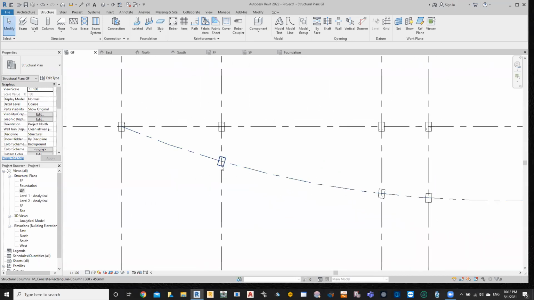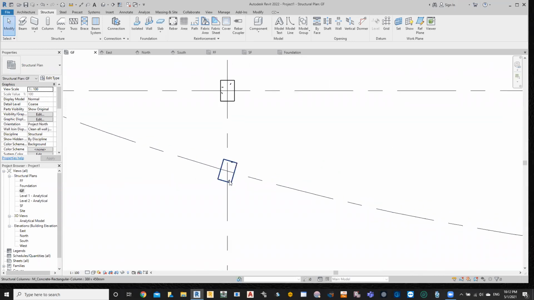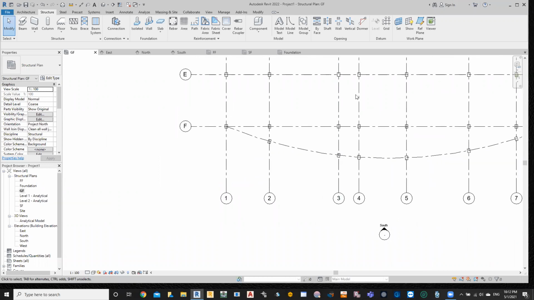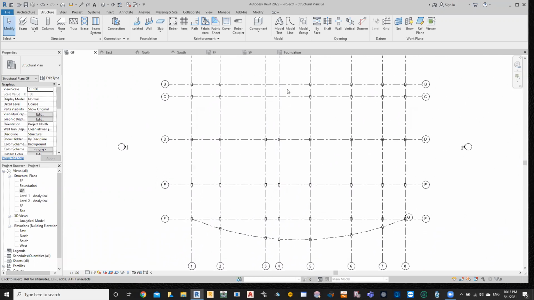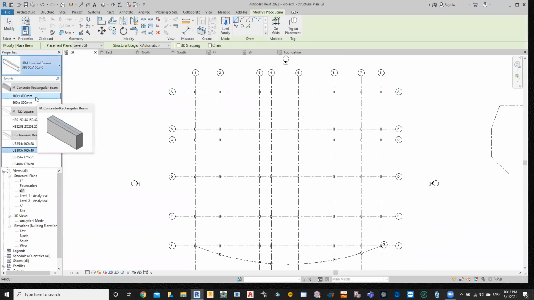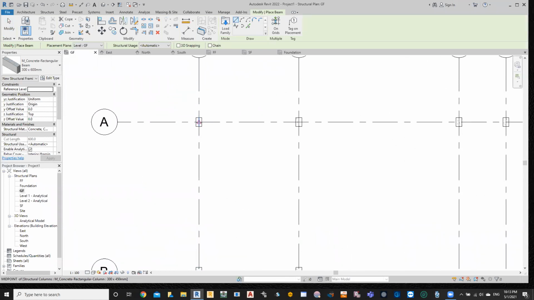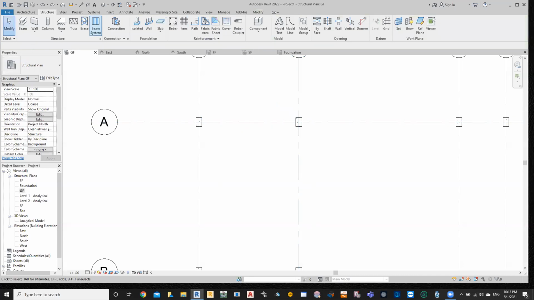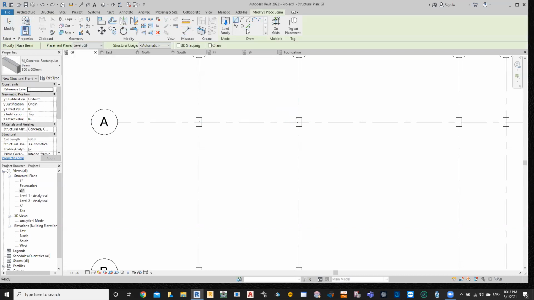I have a problem that these columns are actually not in the correct orientation. Or let us go before that. Let us draw the beam so you'll understand what I mean. So once again, I can go for the beam and then concrete. Once again, you can draw line by line from one point to another point. So this beam will come to you. But once again, that will take some time. So Control Z. You can as well pick a line, but it will do the whole thing on the whole line. Normally, what I recommend, once again, is going for on grids.